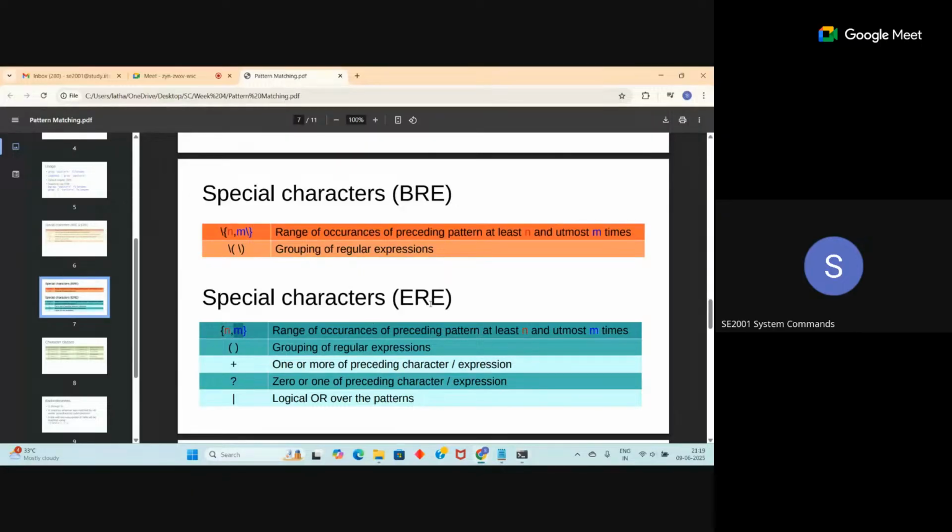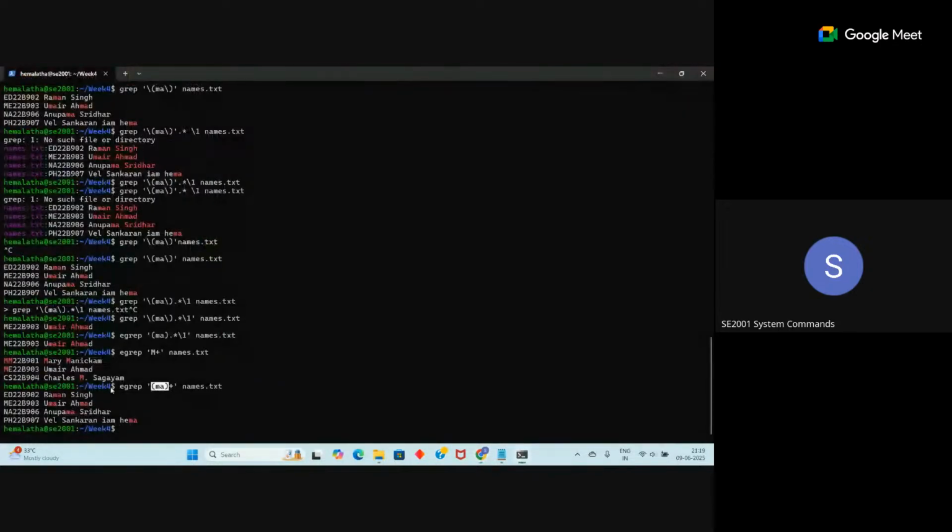Extended grep means you are using an extended regular expression engine, whereas if you use grep, you are using a basic regular expression engine. The extended regular expression engine has some more features than the basic regular expression.